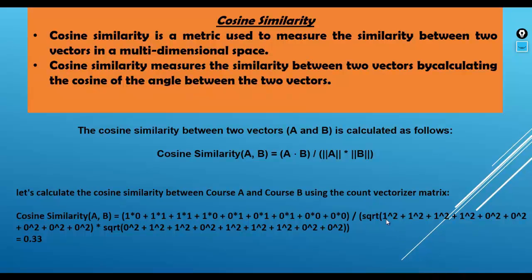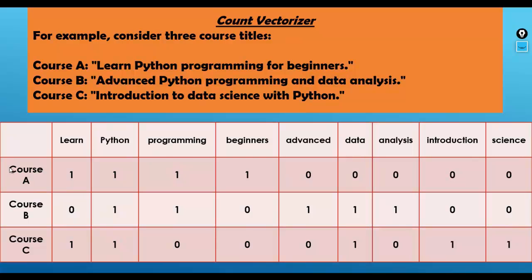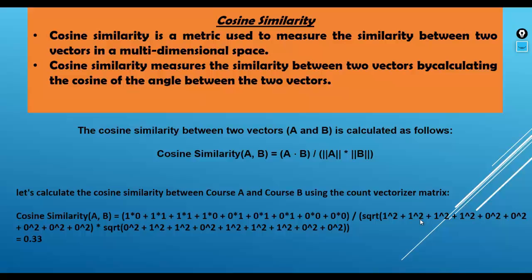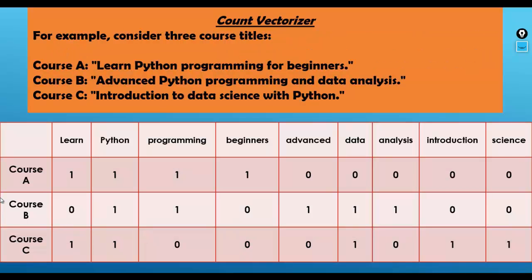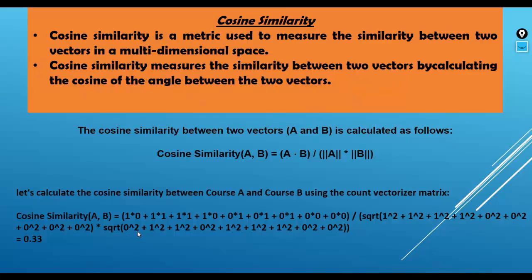Here you can see square root and square. Square root of the square of each and every element of this vector: 1 square plus 1 square plus 1 square plus 1 square plus 0 square, likewise. Now here again, square root of the square of each element of the other vector: 0 square plus 1 square plus 1 square plus 0 square, likewise.